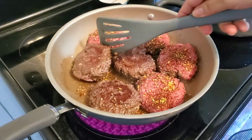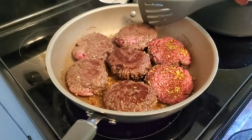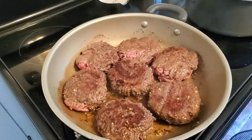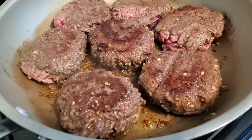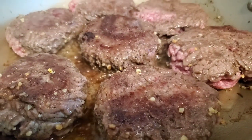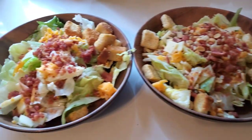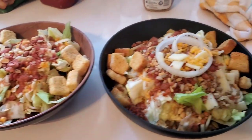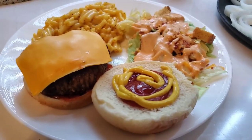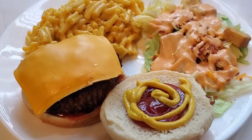I just opted to use the steak seasoning that has all of the spices right in there. It saved me a couple of steps and these burgers were so tasty. That's my little tip if you want to save a few steps in the kitchen or if you're just in a big hurry and want to get your burgers seasoned up pretty fast. I went ahead and made salads for all three of the guys with all the different things that they like. I had a little bit on the side on my plate, with some mustard and ketchup and some cheese on my burger.